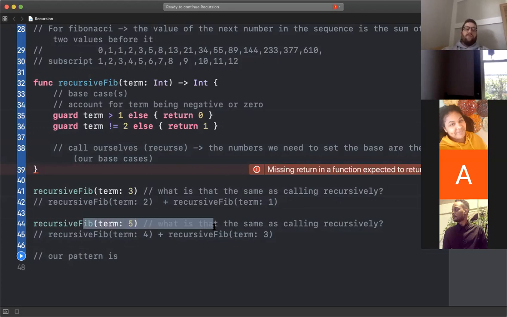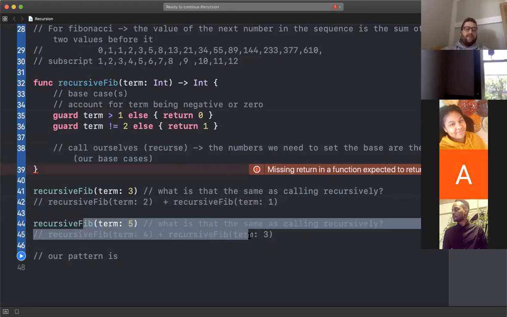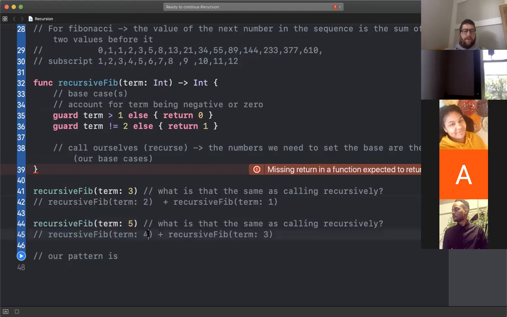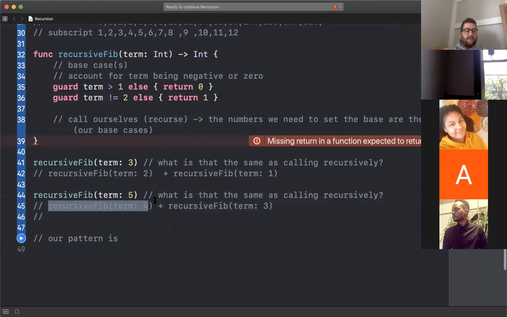What I don't know for the fifth term right now is term number 4. We plotted it out here. We looked at it, and that's great. And that's helpful and all. But this is going to need to call itself yet again because it doesn't reach the base case.